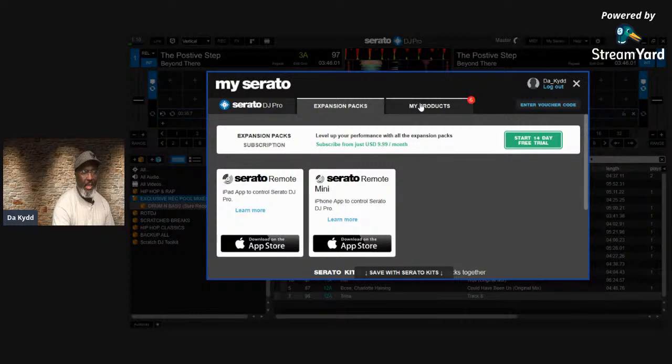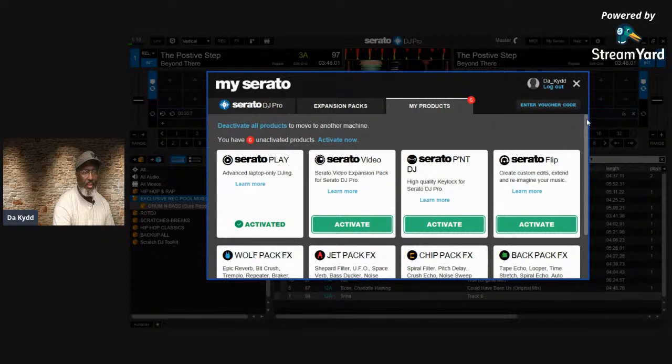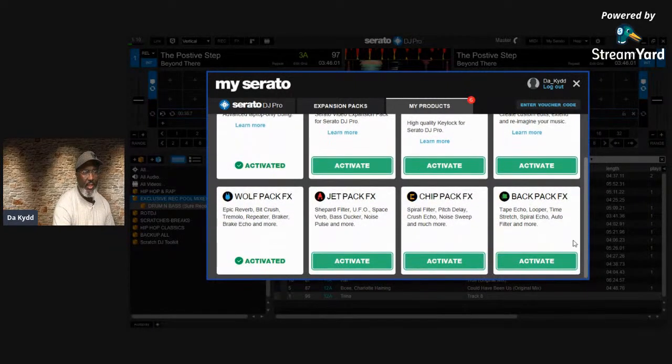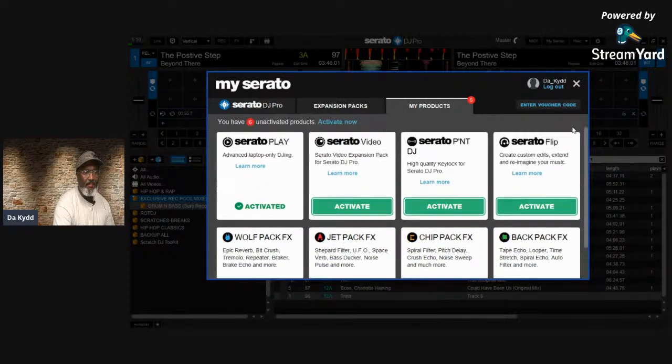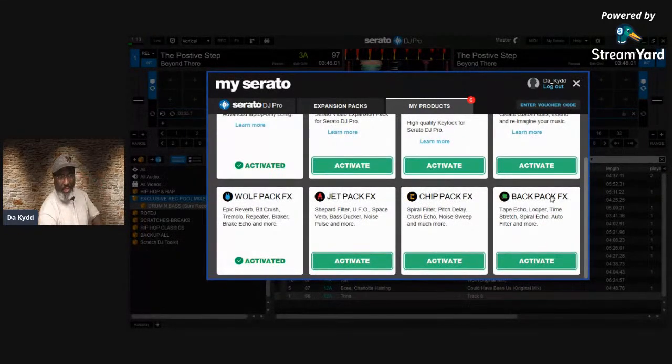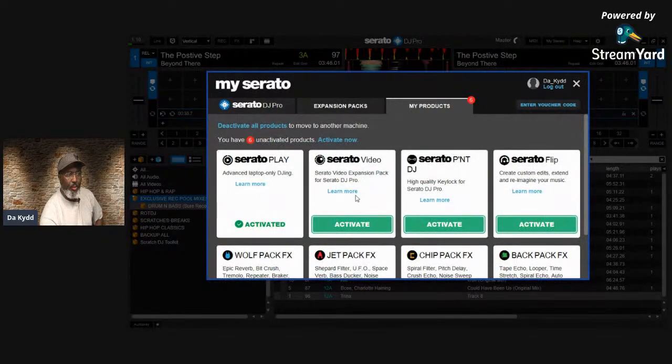But they have expansion packs, and these are everything that I have. And the reason that it's showing up, I guess I need to activate it here since I use this one. Well, I don't know, because like I said, you only get two licenses per device, or I can only use these on two devices.